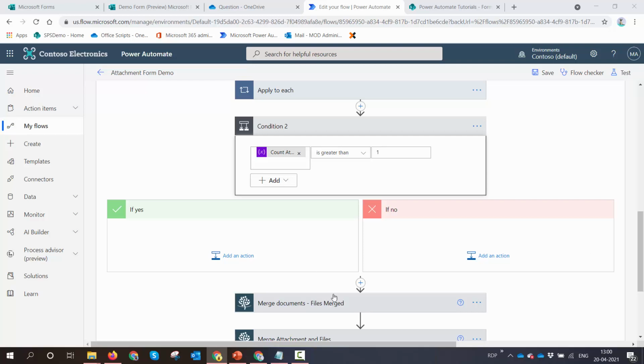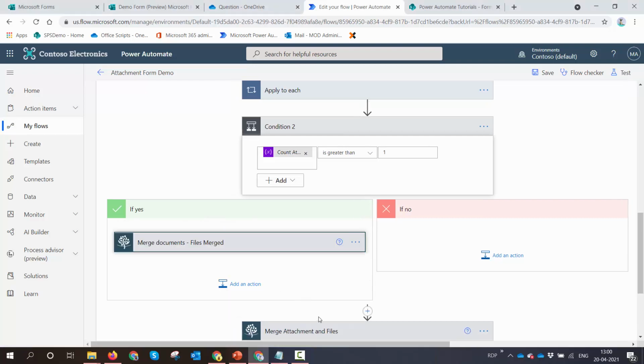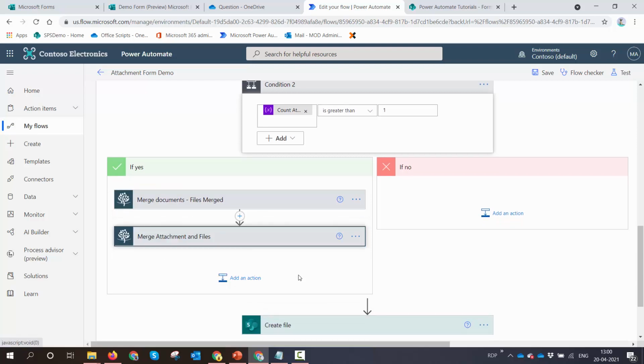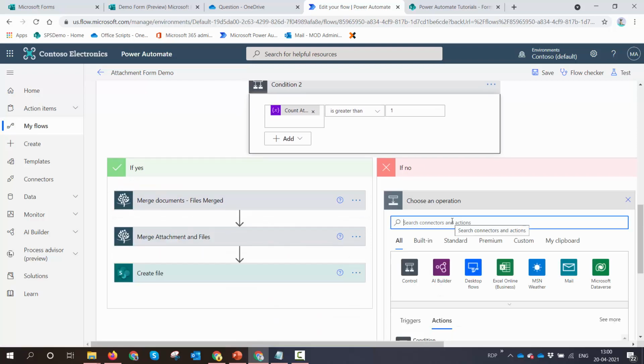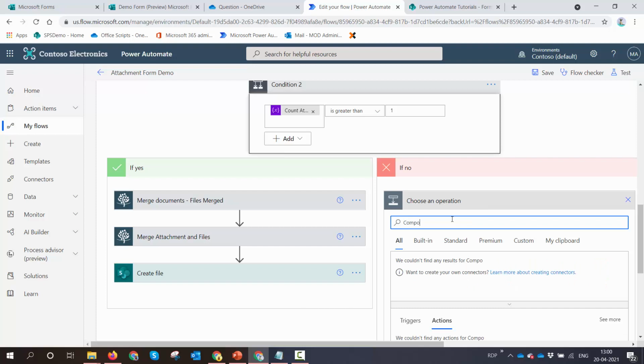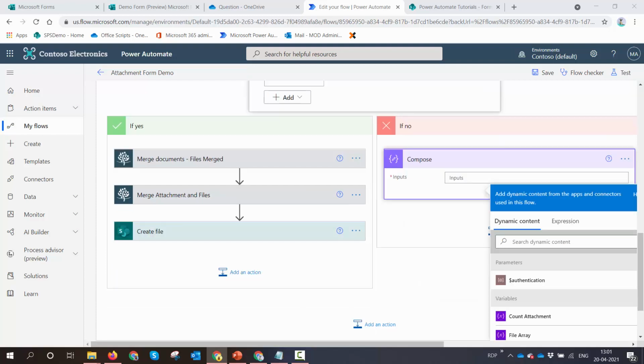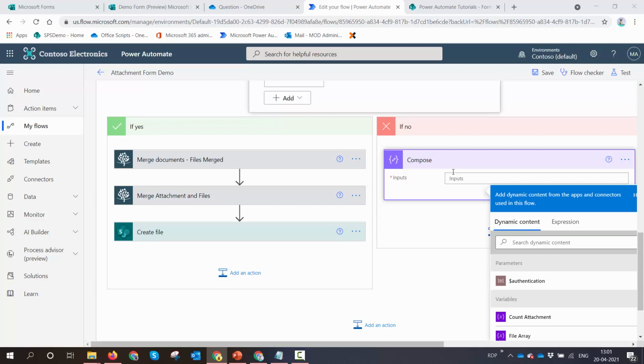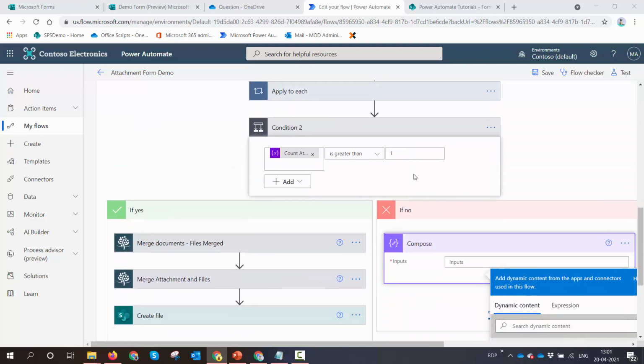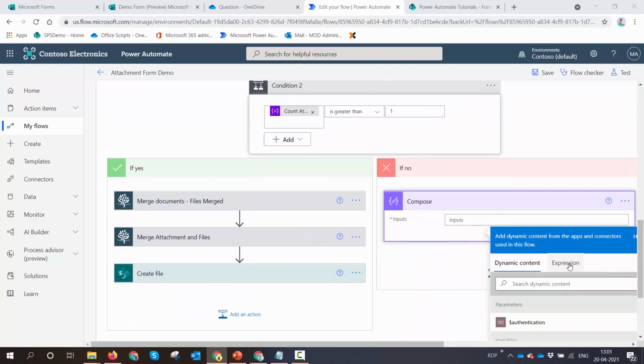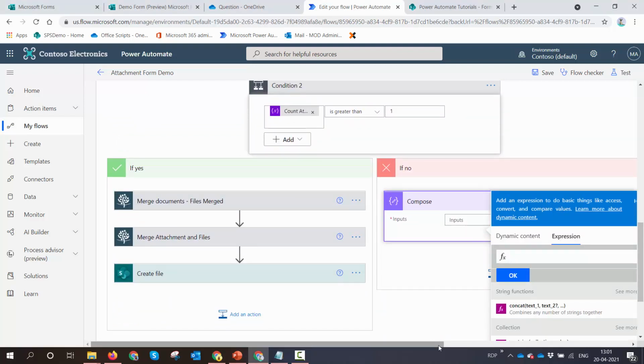So we can go ahead and drag these 3 actions in. We need to first grab the attachments. So first I'll add the compose to just make sure that I'm going ahead and grabbing the attachment. And I want to go ahead and grab the attachment. So, and it can be found in the file array variable, right? So let me think of an expression. Let's create an expression indeed.